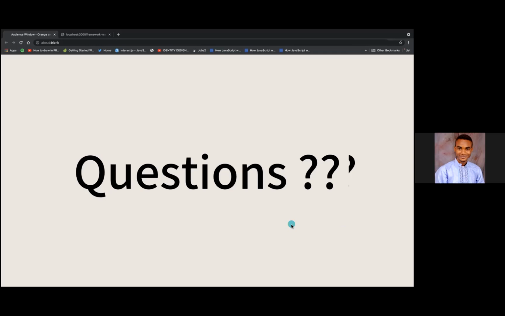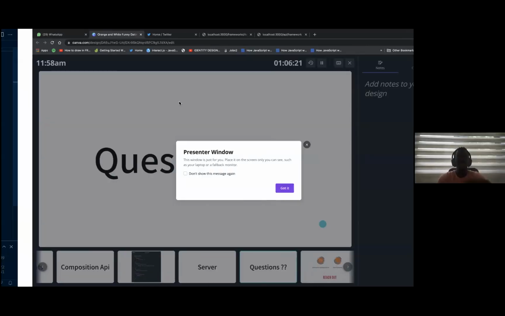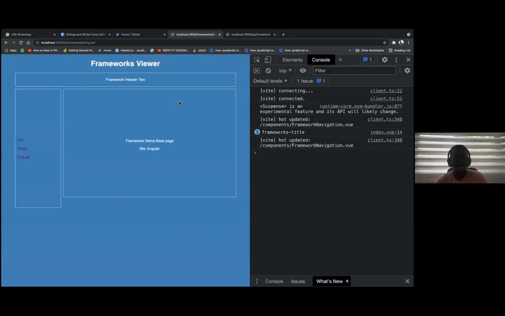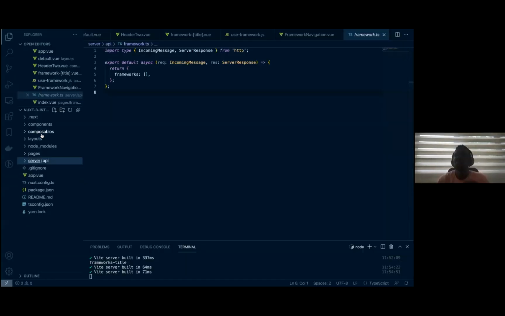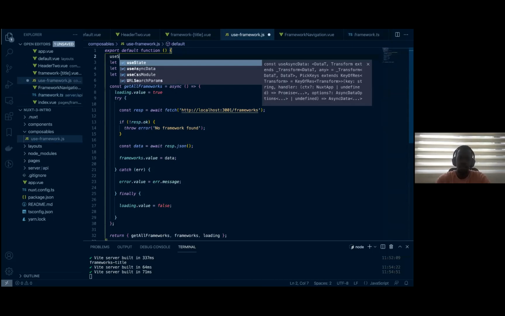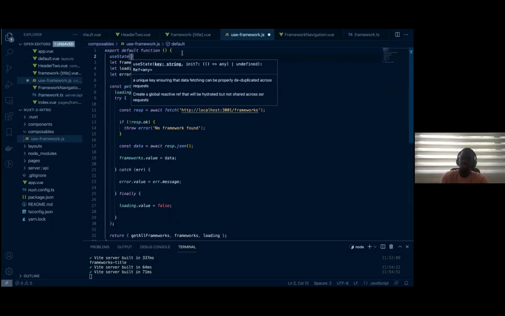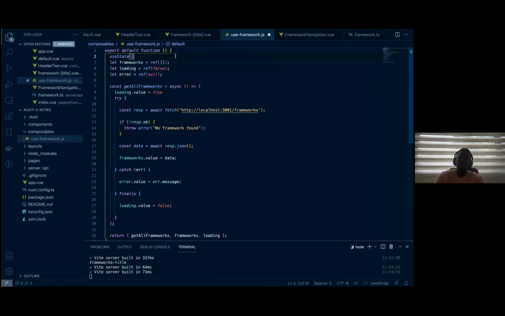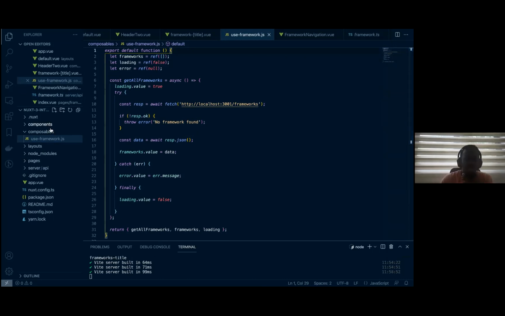That is a very, very good question. I also planned on talking about it, but I was like, there's not going to be time for this. So there are basically two ways now of doing your store. It's possible for you to do away with Vuex and use your composables. For example, in your composables, there's something called useState. So you can have something like useState, and inside it, you can basically use that to manage state. And yeah, I think everyone should actually read up more on the composition API.